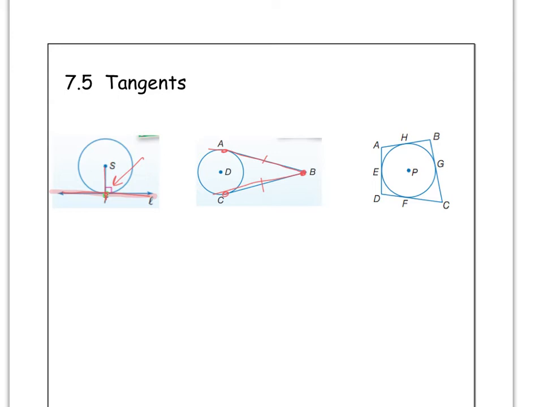And so on that third picture, just remember, like if you have a point out here, here we have a quadrilateral circumscribed about the circle. That means this side right here is going to skim by and touch the circle in one spot. This side right here is going to skim by and touch the circle in one spot. So what happens is these two lengths have to be the same because this is a tangent and this is a tangent. And they start from that same exterior point. So keep that in mind as well.